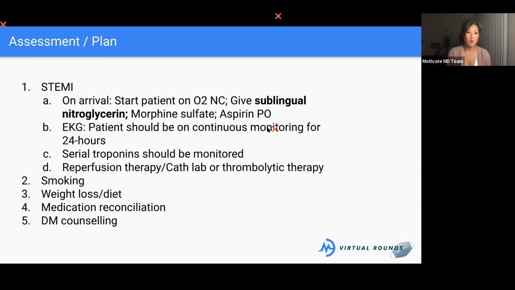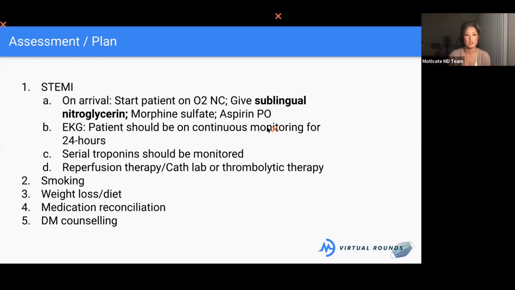So we want to counsel him on the medications, make sure that, is he having trouble getting to the pharmacy? Is he not really sure why he was prescribed the meds, so he's not taking them because he thinks he doesn't need them? So we want to make sure that he's good on that. He's able to get his medications.